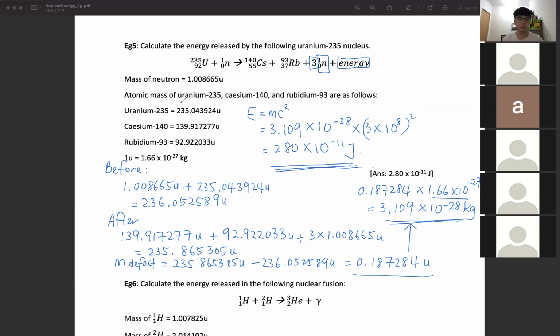Okay, so that is how you calculate the energy release. Sometimes they ask you the mass defect, sometimes they ask you either the mass defect or the energy release. It's the same method. Now you see this one, why is it so small? 10 power negative 11, because this is just for one atom, just for one fission. So in the real case, you have a lot of the fission process, a multiple, a factor of this.